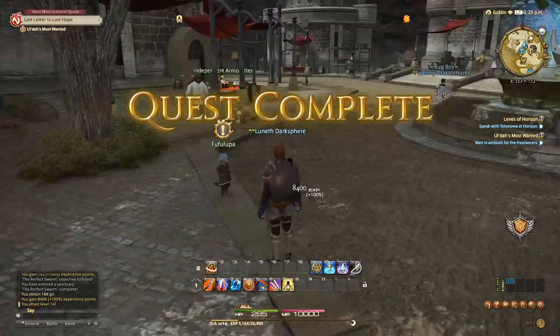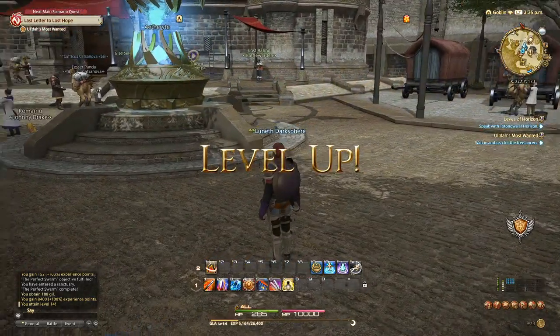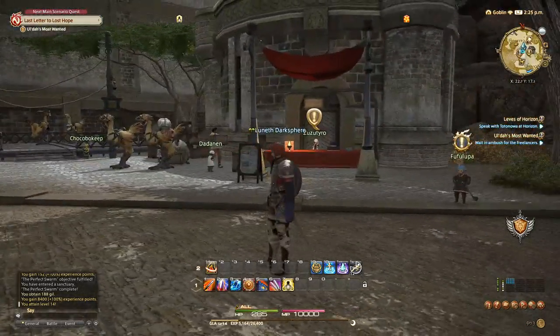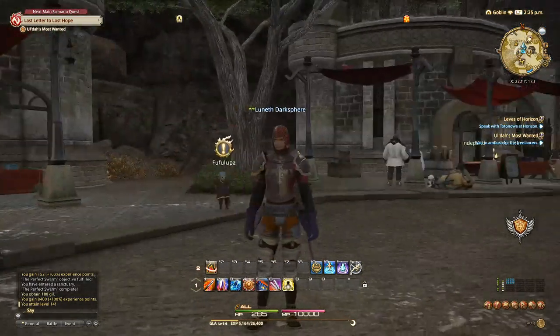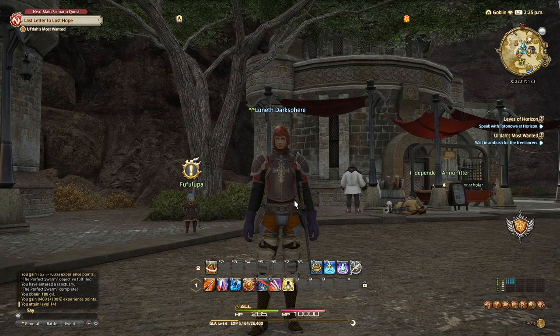Alright, yay! Quest completed! And I leveled up! Did I need a new ability? No, I did not. That's okay. Hit level 14. Oh my gosh. I'm having a blast with my hockey gloves and my total mishmash of armor. I love it. But I do have to take off now.